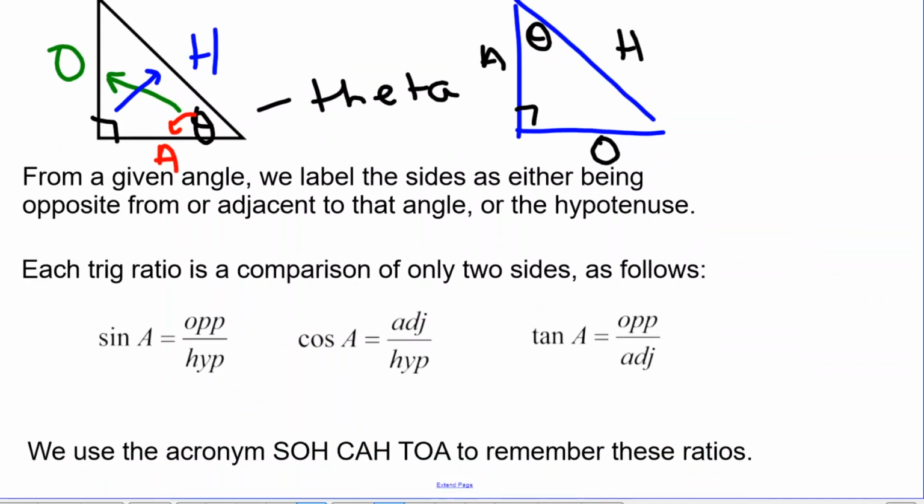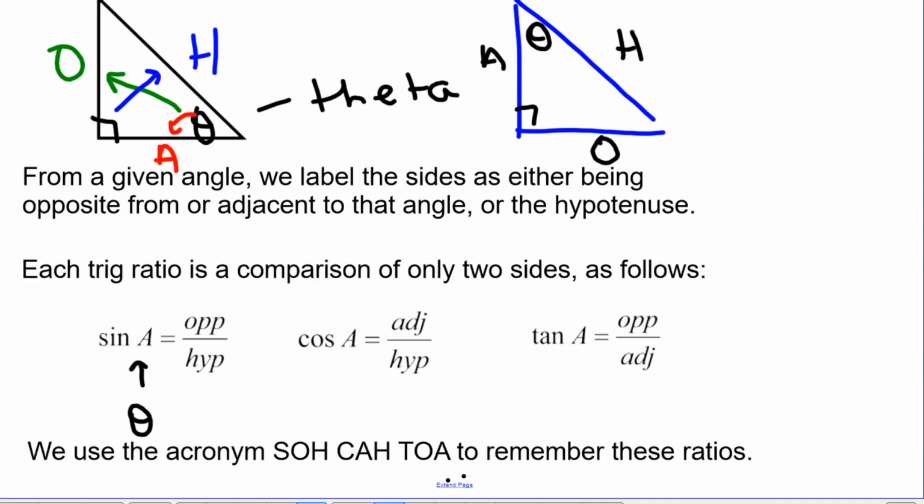So the ratios are as follows. The sine ratio of angle A or of angle theta, this is an angle spot. The sine ratio of an angle compares how long is the opposite side versus the hypotenuse. The cosine relates how long is the adjacent side compared to the hypotenuse, and the tangent relates from an angle the opposite side to the adjacent side. So that way all of our bases are covered. Each side is paired with another side one time, and so we can find out any ratio.